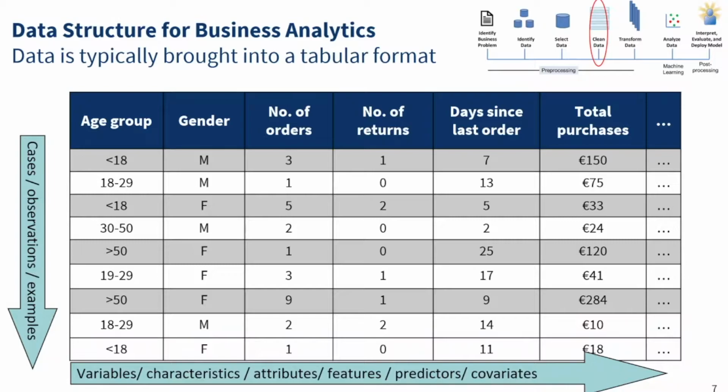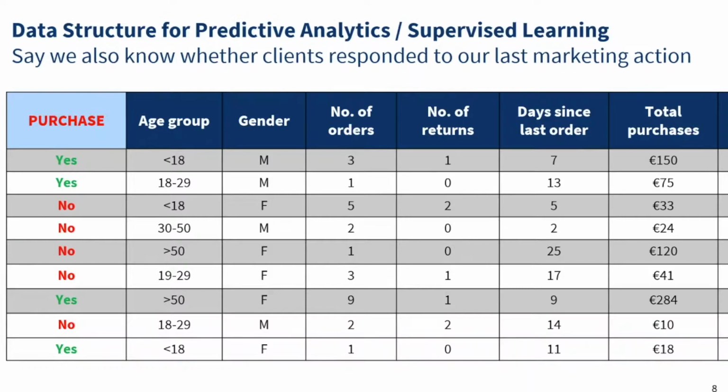And with this type of data, once we have it, we can immediately use some clustering technique to summarize our data, see how many subgroups of customers exist. And this is what we did last week. Now to move on, we need to augment this table. We need more for predictive analytics.